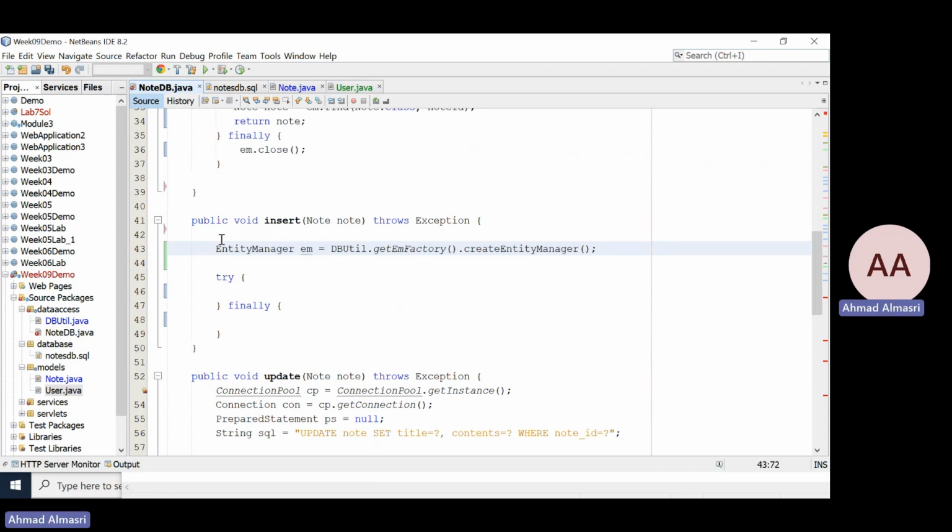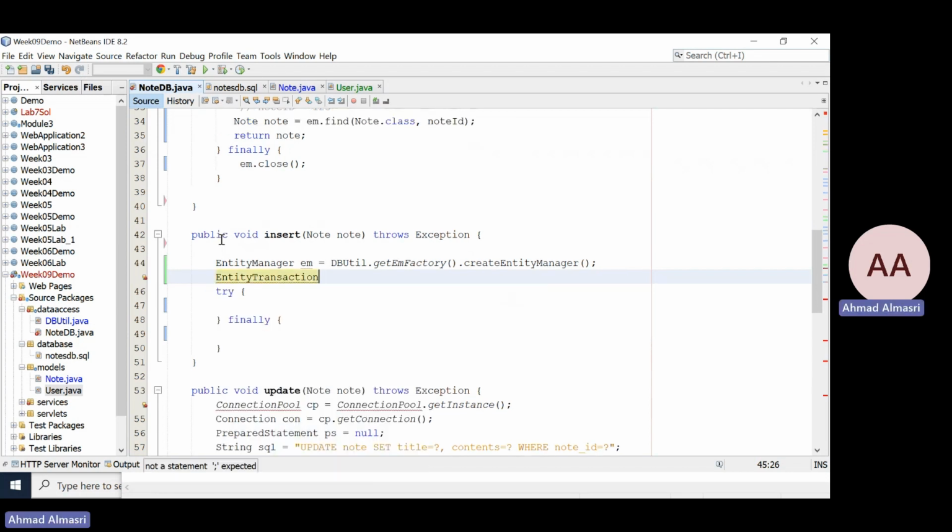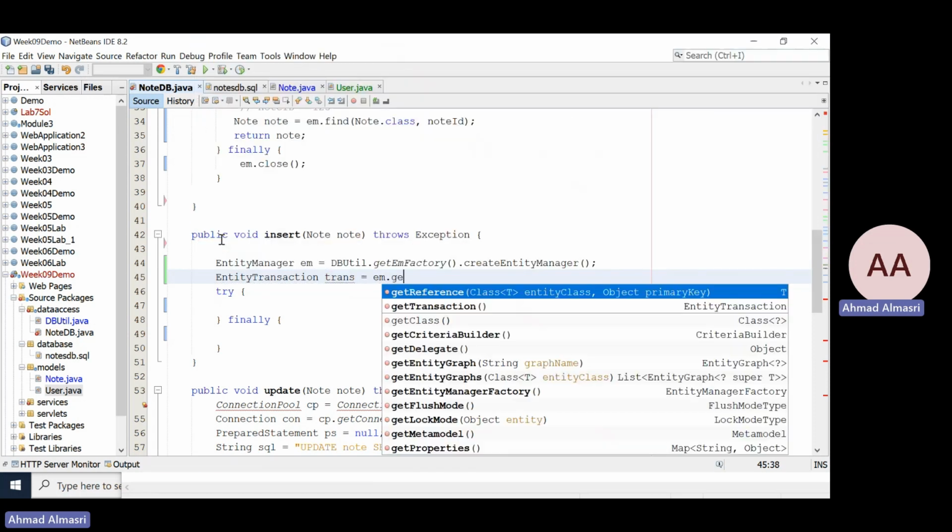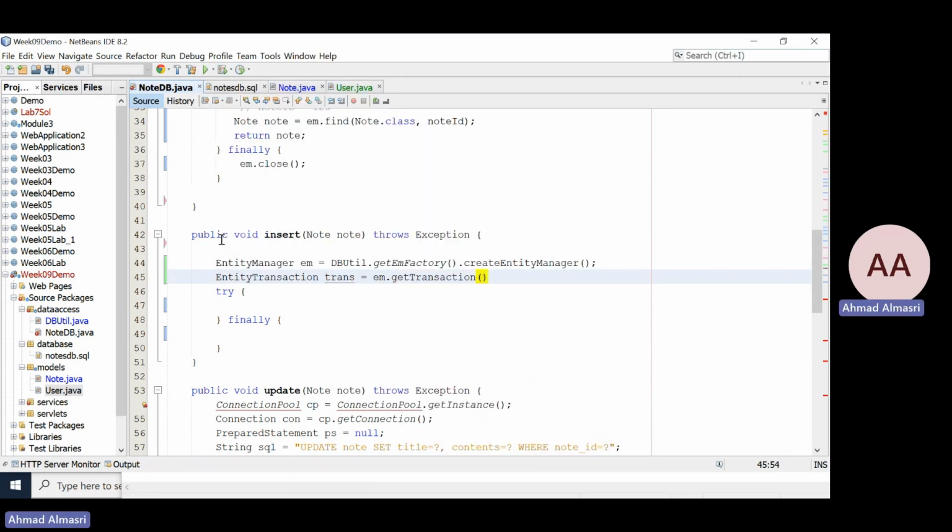And after we get the entity manager, this time, remember that insert, update, and delete use something called an entity transaction. Call this trans. And here I could say em, the entity manager, dot getTransaction.